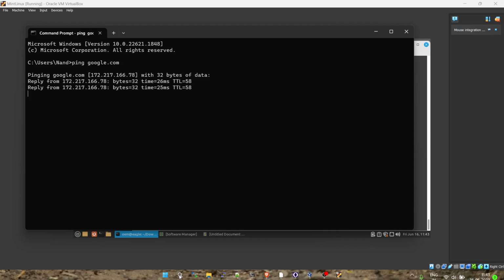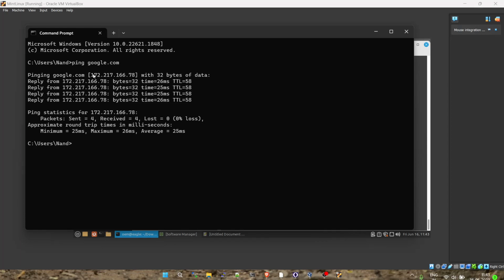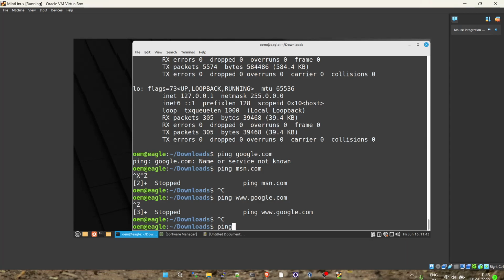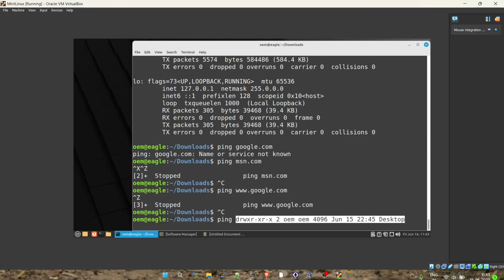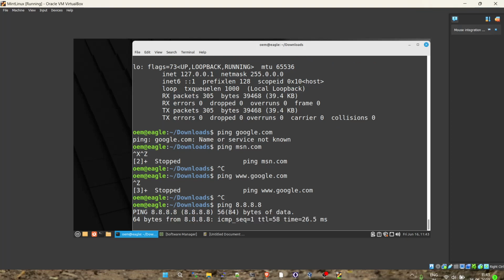See, it is pinging. Let me ping the IP 172, 127. Yeah, this is Google's DNS IP. It is pinging now. So ping is another command which we use to check the connectivity.